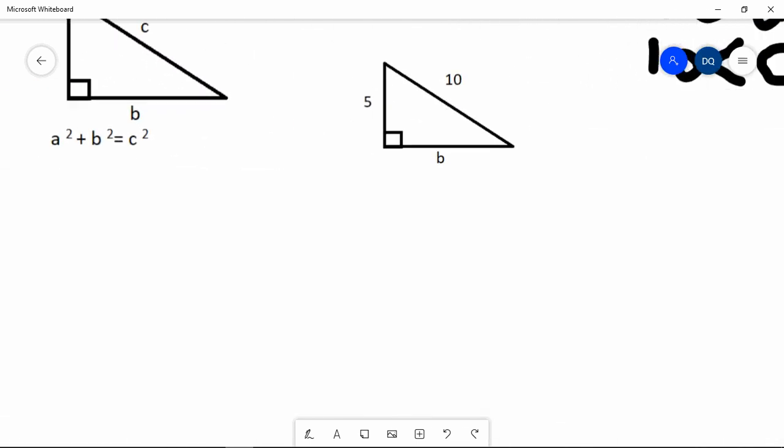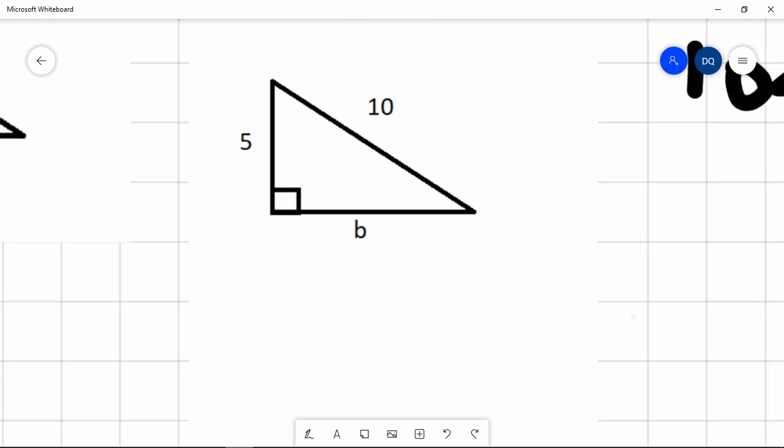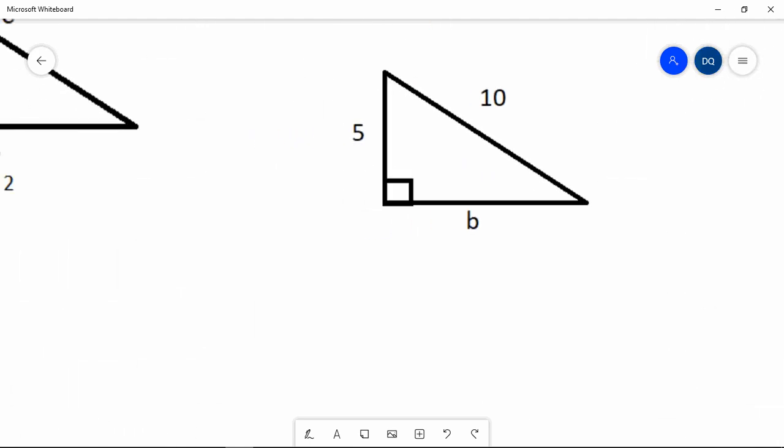Okay, take a close look at this example. It's similar to questions we've done, however, there's something different about it. Can you spot the difference? I'll tell you. In the other two questions, we were looking for the hypotenuse. We were looking for the longest side. In this question, we know the longest side and we're looking for a shorter side. So that changes things a little bit.